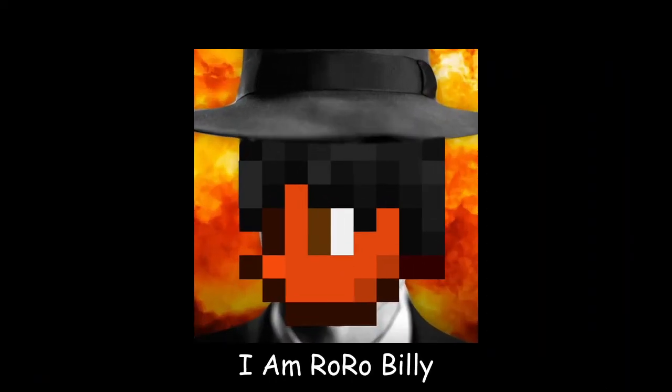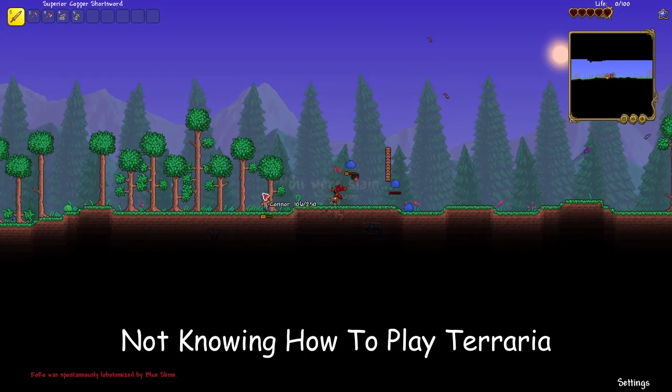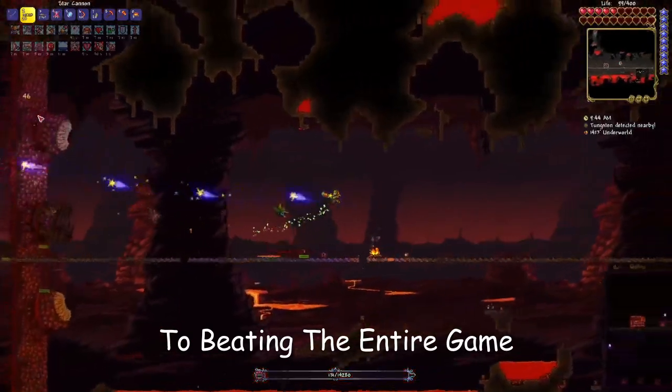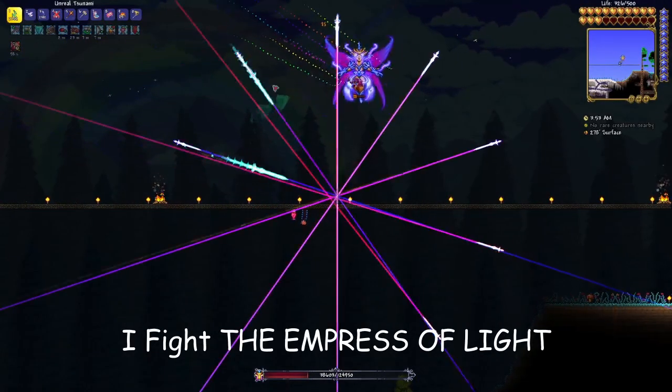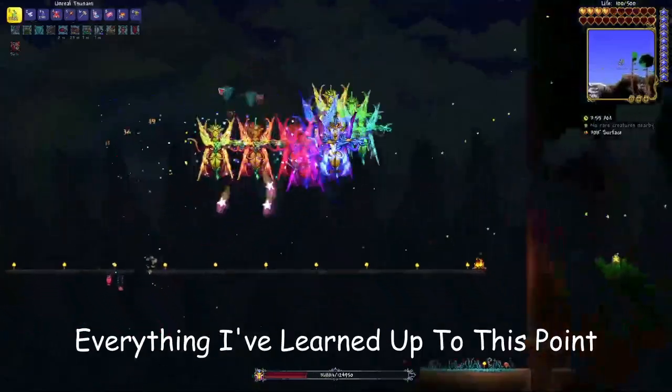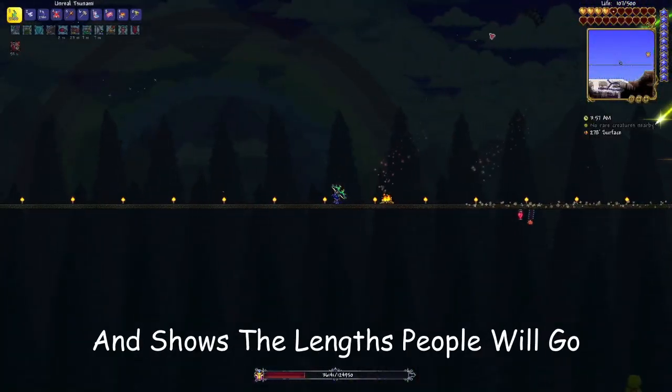I am Roro Billy, and this is the series where I go from not knowing how to play Terraria to beating the entire game all on Master Mode. In this video, I fight the Empress of Light. This is the boss that tests everything I've learned up to this point, and shows the lengths people will go to beat Master Mode.